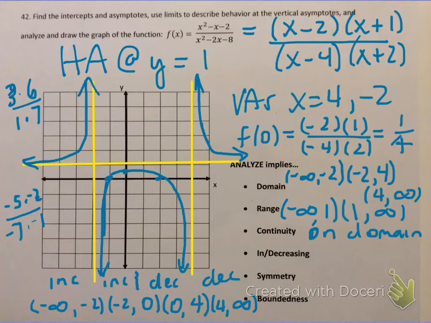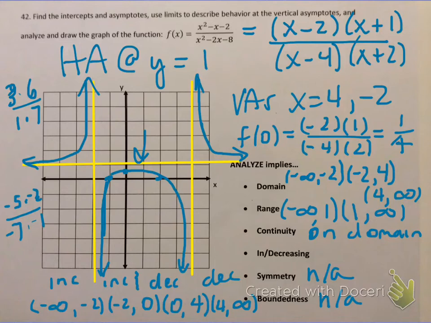On the increasing, decreasing intervals. The symmetry is an NA because it's not even or odd, and it is not bounded, so we can say NA. You can do better analysis in more detail if you graph this on your calculator and trace to look for things like the maximum in this area, where you could talk about your local maximum and what specifically it is. But mostly I want you to make the connections between the equations and the graphs at this point.